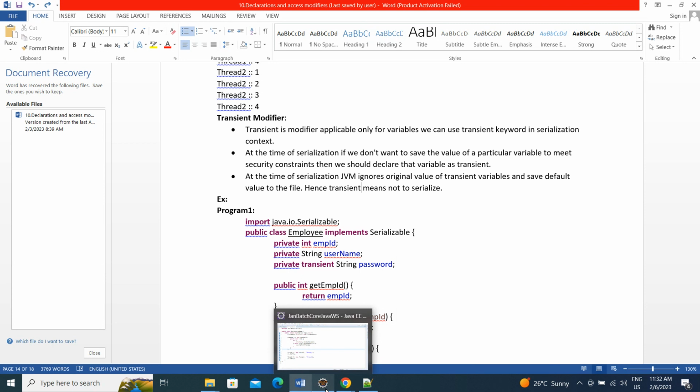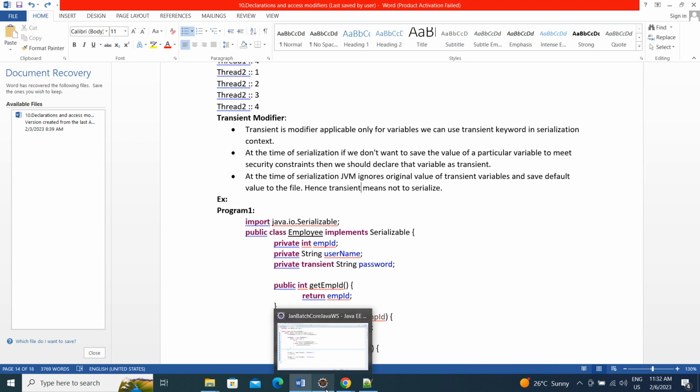Correct or not, guys? If I want to send only the username and not the password information, then at the network level, if you don't want to share sensitive information, those variables, those properties of a class, we can make transient.